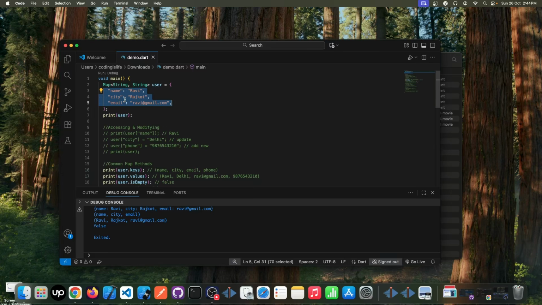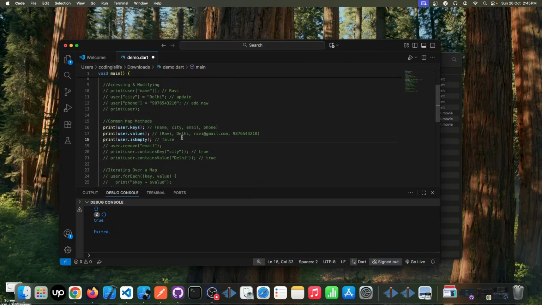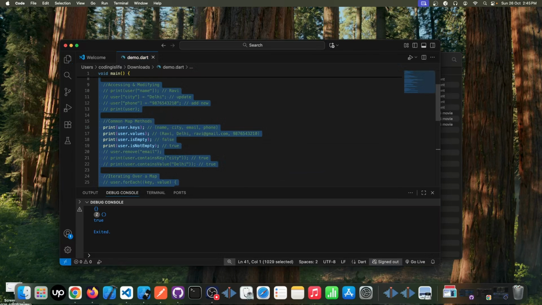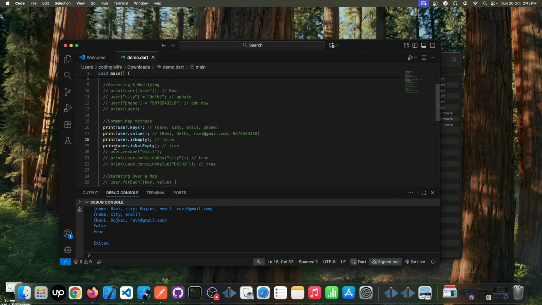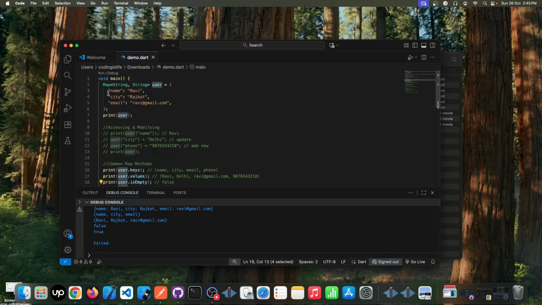Similarly, we have isNotEmpty, which you can use as per the requirement. It returns true because the user has keys and values.